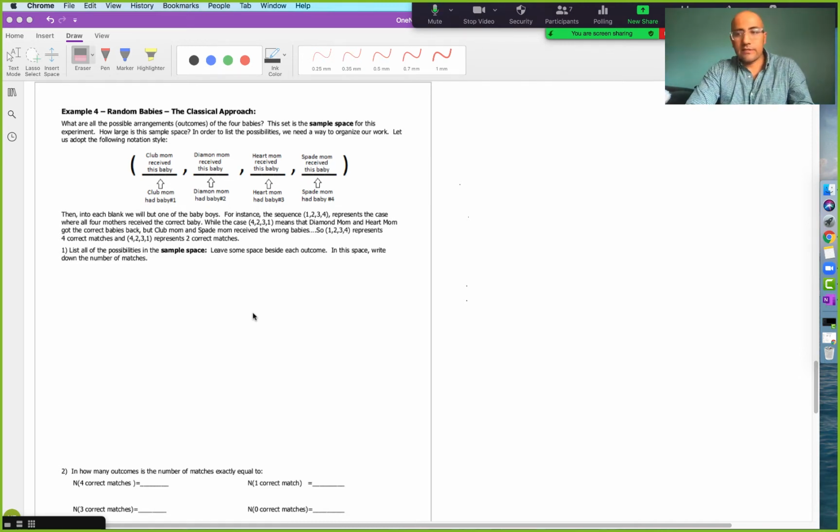Now, if this was in the COVID era, you'd be sitting in a classroom right now, and we would be doing this simulation using a deck of cards, is what I do. Instead of having a computer program simulate it, what we can do is just have a deck of cards assigned to a group of students. And what we do is give one of each suit, so the club, the diamond, the heart, and the spade.